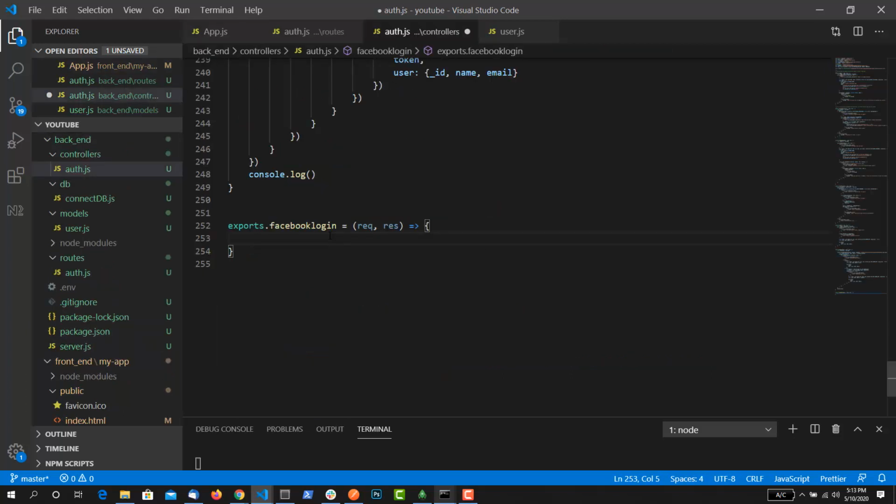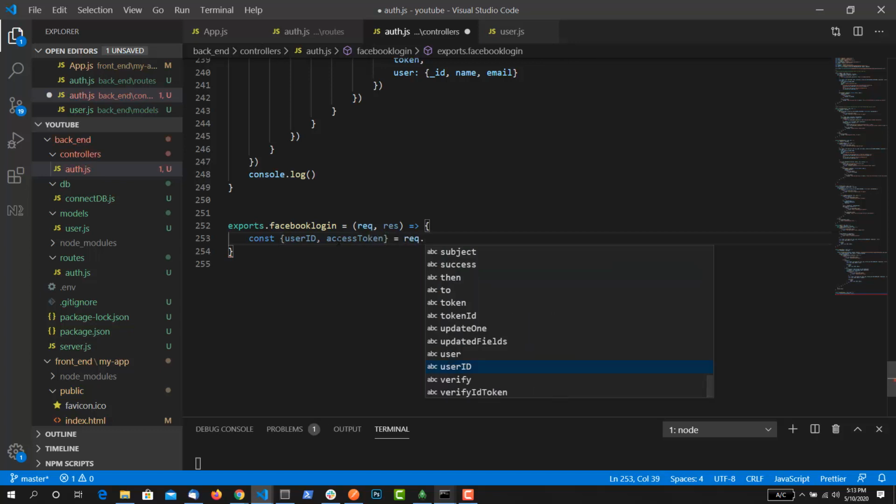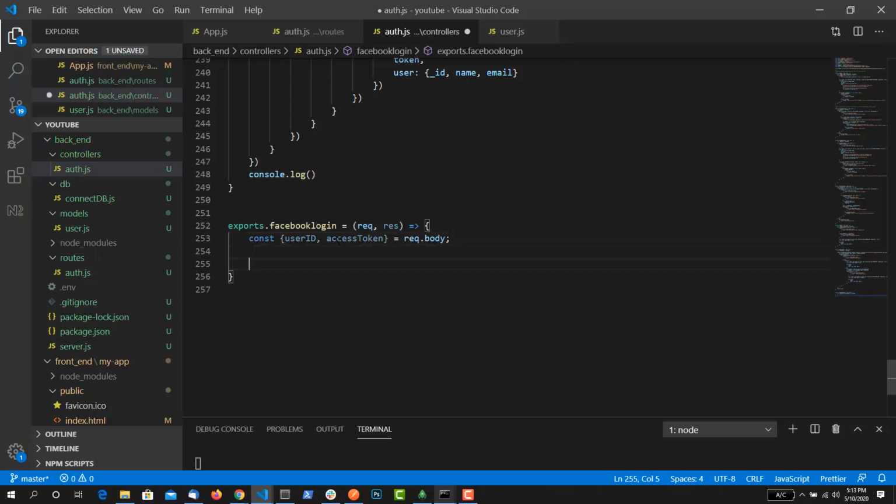Controller. So now inside it, what we need to do, we actually need to first of all get the user ID and access token from the client side that we are sending. Okay. Now we need to construct the URL.